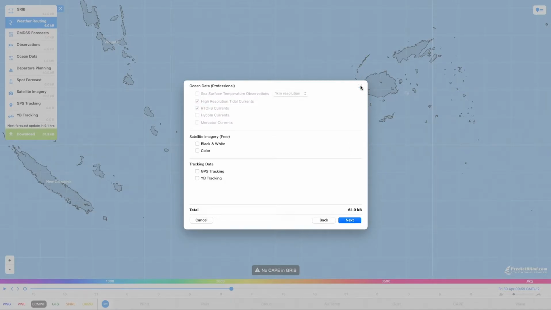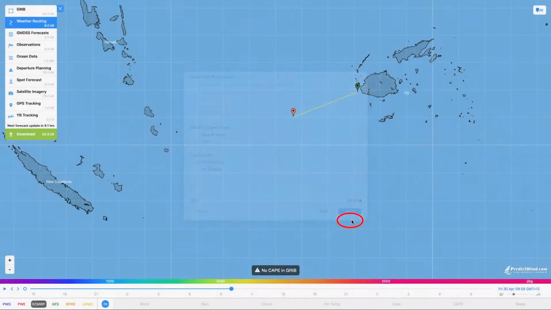The next option is ocean data. For this download, we have it turned off as it's covered in another tutorial. The next setting is satellite imagery, which is another option, but a larger file to download, so we will leave it off for this. Tracking data allows us to update our track manually and also bring in data from our buddy boats or boats in our rally. Now that we have these download settings, they will remain the same for future downloads. At the bottom of the screen, we now have our estimated file size. In this example, we have a file size which is acceptable for a satellite phone download. Click on Next.